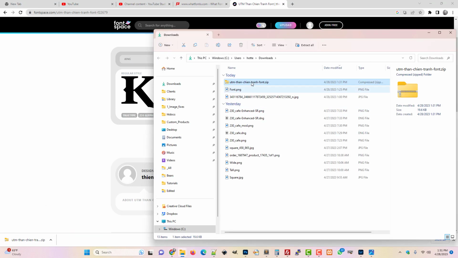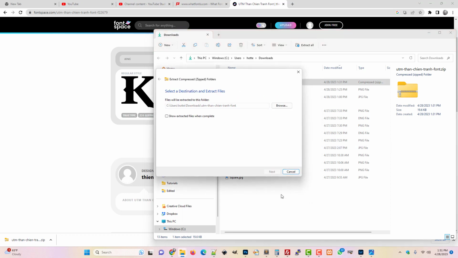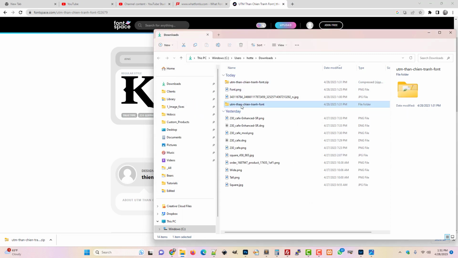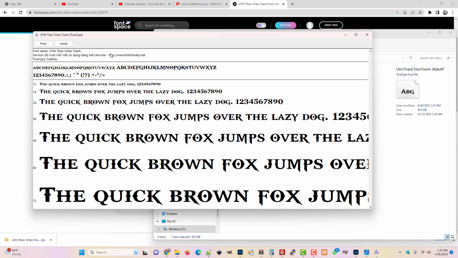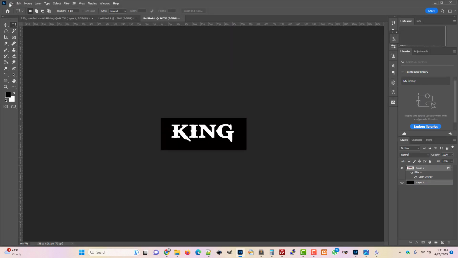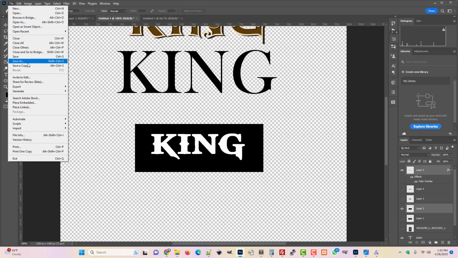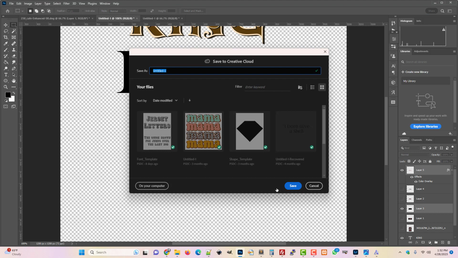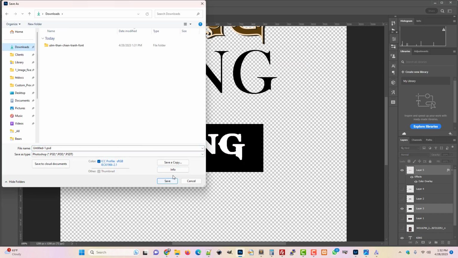And it's coming down as a zip file. So we're just going to extract it. We're just using the Windows extractor. If you need a better extractor, I always recommend 7-zip. And then we're just going to double click and then click install. While that's doing, I'm going to come over here and go back to our test area. I'm going to save this, probably just in my downloads folder. And we'll call this font search.